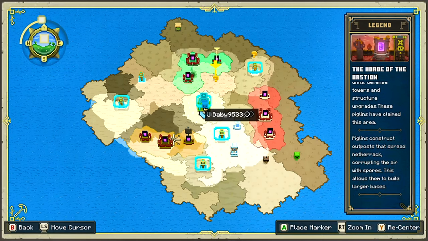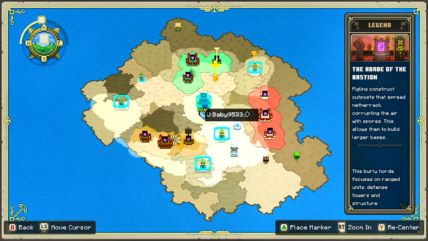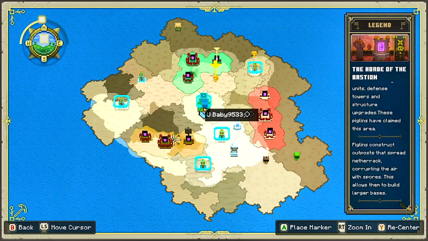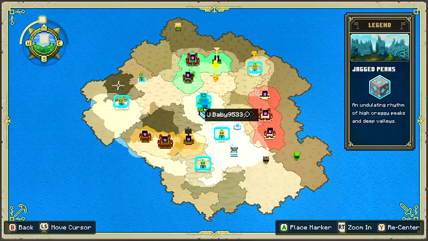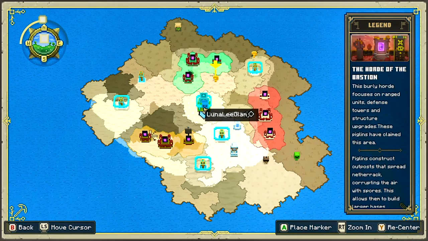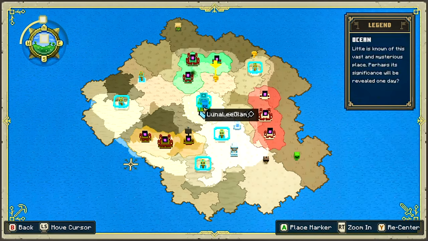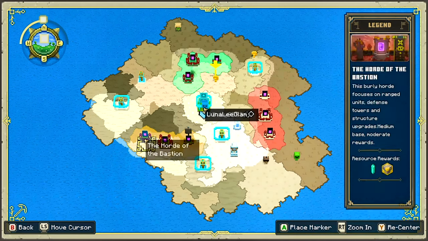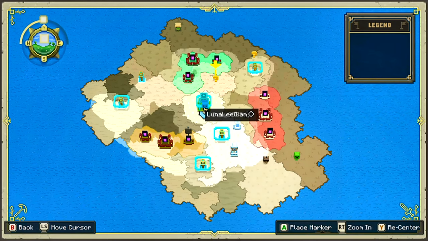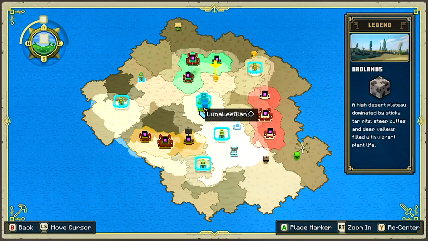So it speaks about the different hordes and their characteristics. Very interesting information. Wow, the ocean is right there, and it's cool because it's a vast and mysterious place. Perhaps its significance will be revealed one day, which is cool. That means expansions and all of that.